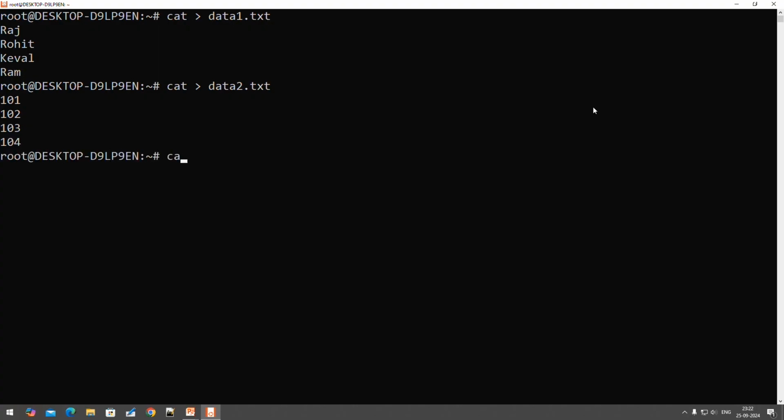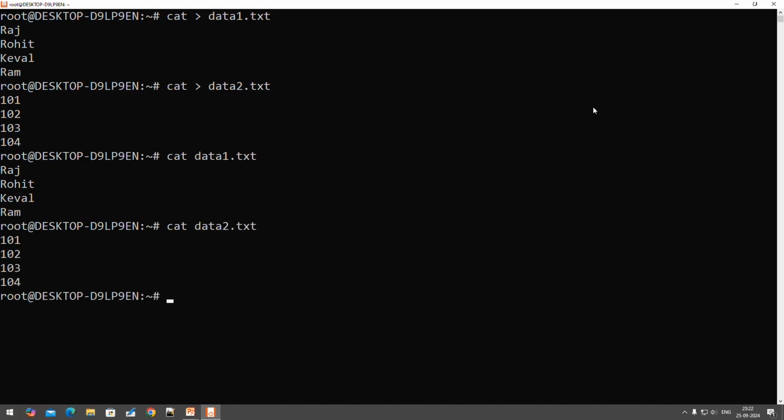Now you can check the data of both the files. Here data1.txt, then data2.txt. These are the total records available in both the files. Now you want to merge the content of both the files. In that case, you use the paste command and then apply that particular file name.